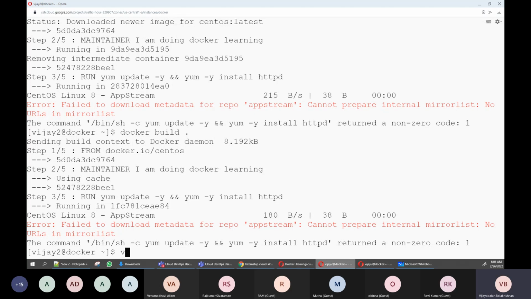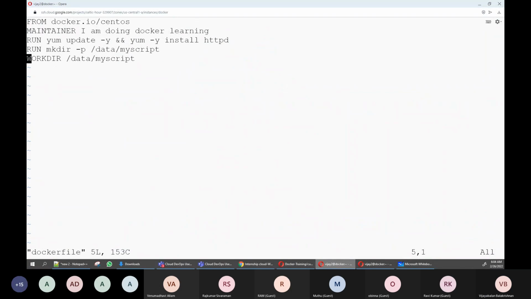We'll do one thing: we will go and edit the Dockerfile. Vijay, can you please remove the -y in update and then try? Yes. This is because of the recent announcement from Red Hat: they are completely removing all obsolete repositories.